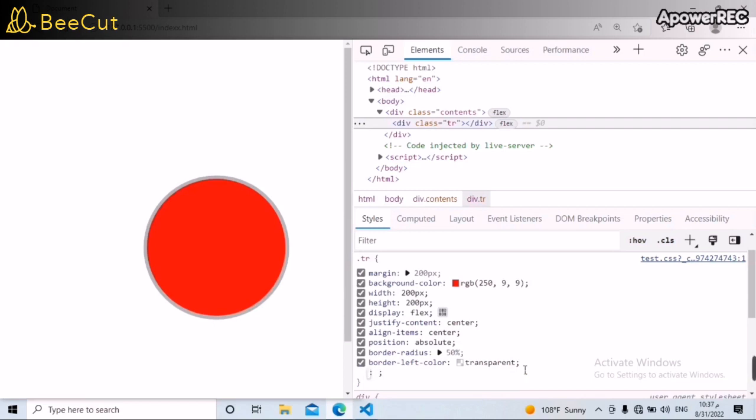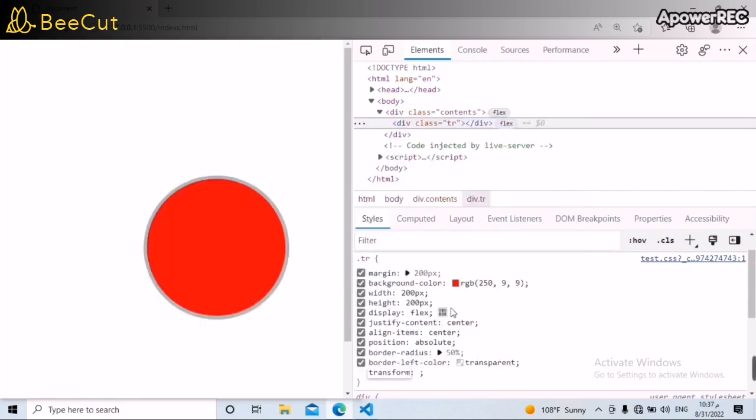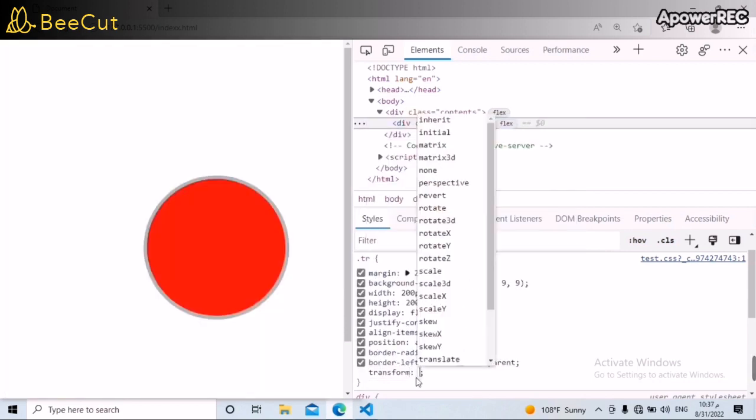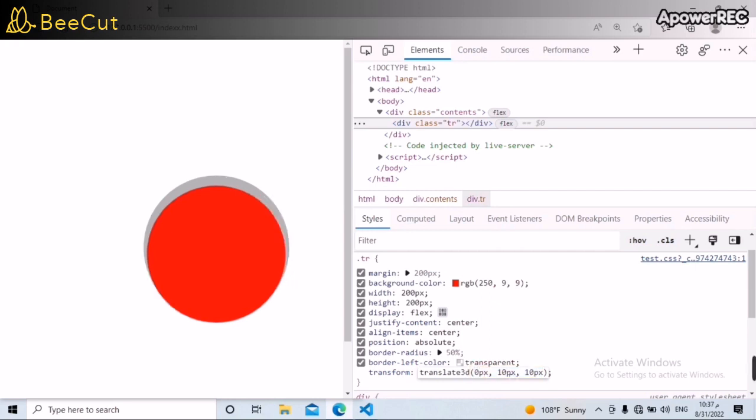So let's write the transform. This is the transform, and inside it let's write translate 3D. I have translate 3D, and inside it I'll write the X, Y, and Z axis. So I'll leave the X value 0 and the Y value 0, and I will control only the Z axis.